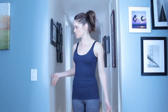Take a deep inhale and send that right ear to shoulder. Inhale. And left shoulder goes down more. Reach down through that left arm. Inhale, up and over to the right, or over to the left. Inhale. And exhale, reach down through that right shoulder. One more time. Inhale. Lengthen the neck as it's tilting. And come on in for a side stretch.